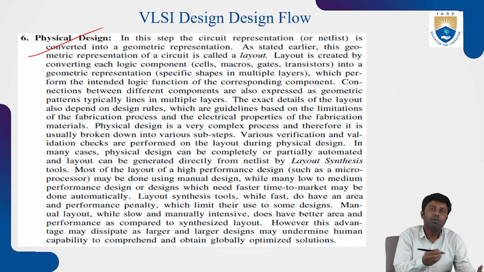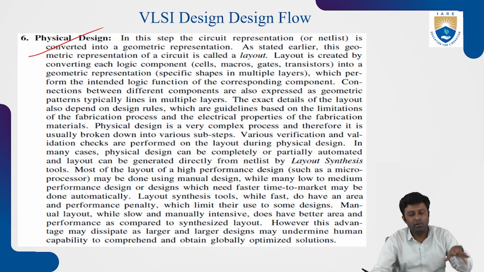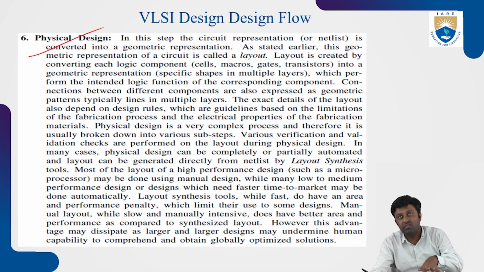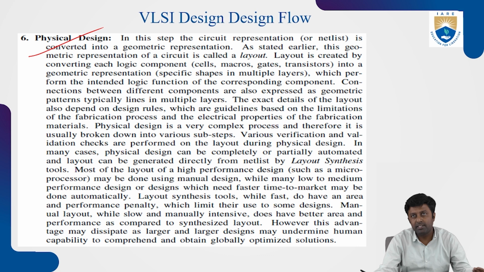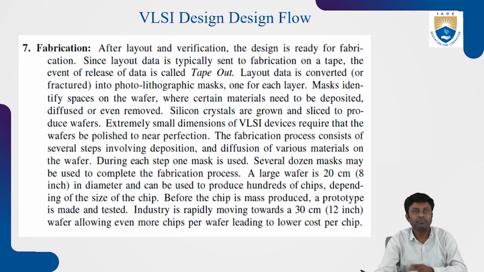The complete design we have made has to be put in the form of a layout on a physical IC. The layout is created by converting the logic components, such as cell macros, gates and transistors, into the geometric representation, which performs the intended logic function of the corresponding component. Here in the physical design, we have to take care of the layout synthesis. All these things will be taken care of in the physical design.